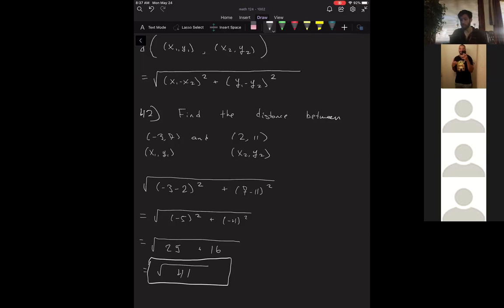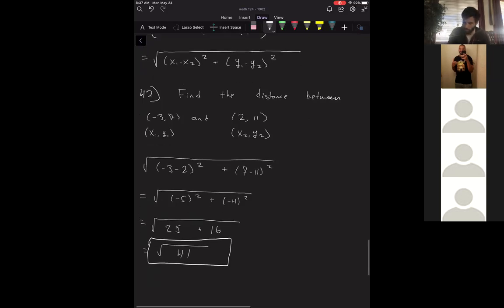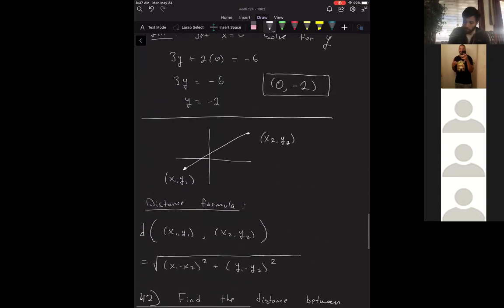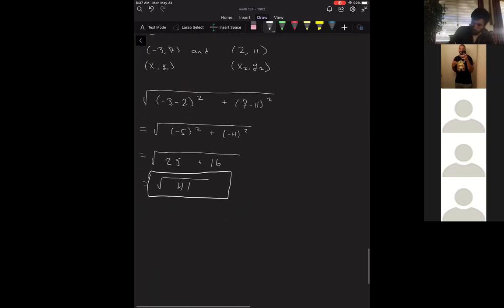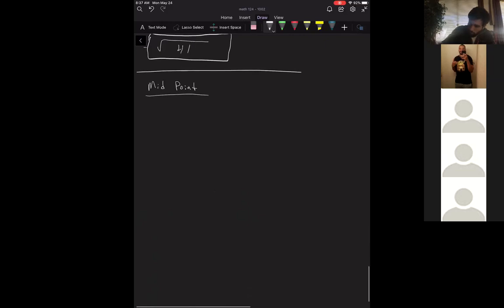So the next thing we're going to do that has to do with points is going to be the midpoint formula. So we just did up here, you see we found the distance between these 2 points. And this next bit right here, the midpoint, okay, midpoint we want to find, so let's just draw another graph.